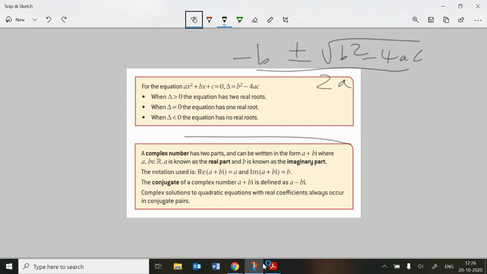So further down here as well, it's talking about complex numbers divided into 2 parts. And again, it's got a real part and an imaginary part. And b here is representing our imaginary part. How much of i do we have here? How imaginary is this number? Okay, and the conjugate, as we've talked about, is whatever you've got here, so that could be, for example, 2 minus 3i. The conjugate would be 2 plus 3i. You just change the sign here. And the useful thing for that is if you times those 2 things together, you'll eradicate the complex part or the imaginary part of that number.